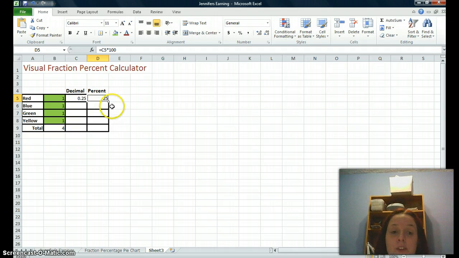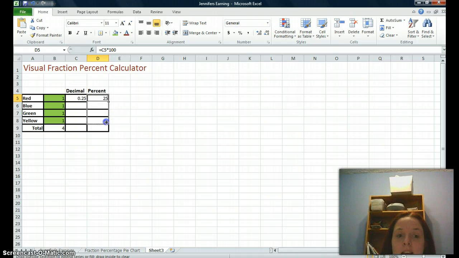So one of the features of Excel that makes it so easy to use is that it will automatically copy this formula for you. So what you could do, as you see, I have the box highlighted, and it has this funky little box in the corner. If you grab that so that your cursor becomes a cross, and you drag it down, and you see that the gray area, there's a gray box now.